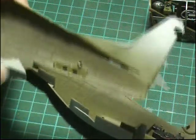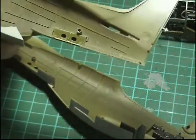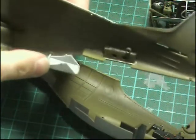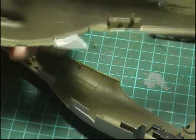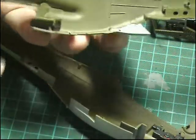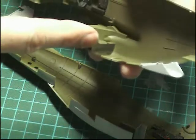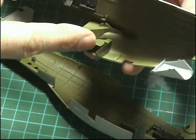I've also painted down the back here the little inputs, which are the strengthening things for the tail gear. As you might see here, you've got the scoop on the back and the photo etch part running forward for the front. Now the instructions say to put it in front of that little bar where it is just here. What you can see here, I put it to the back because it doesn't fit on the inside.